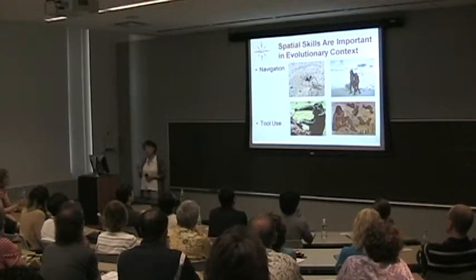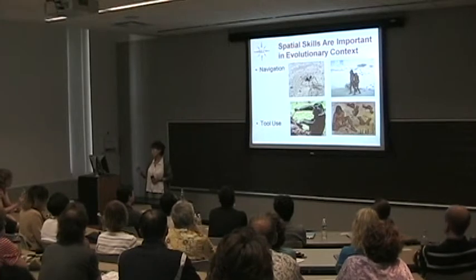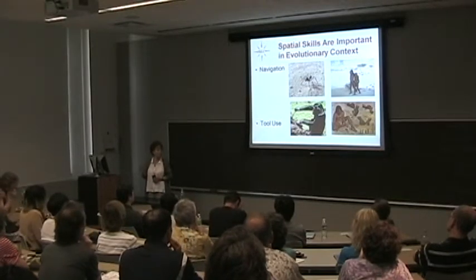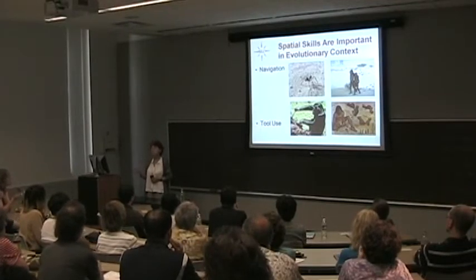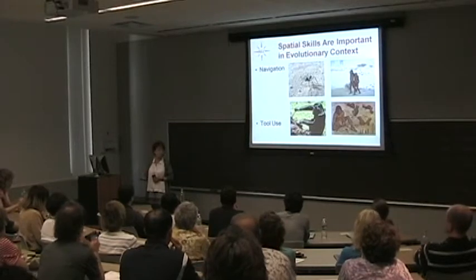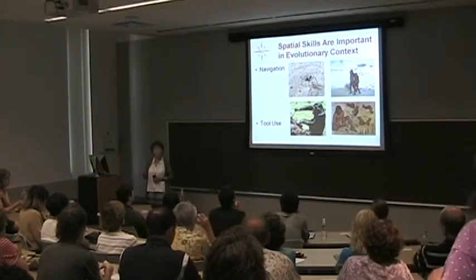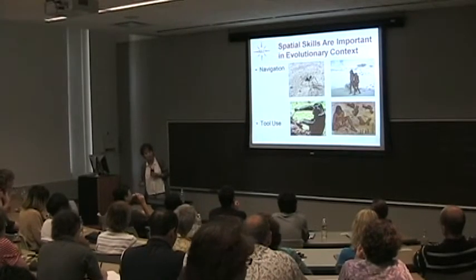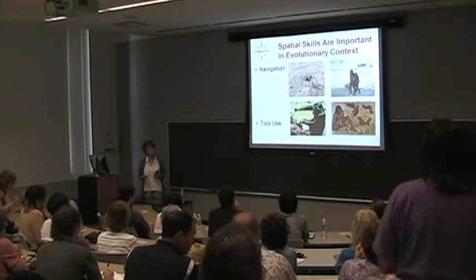The other kind of spatial thinking comes into play when we think about it in an evolutionary context: the important adaptive function of tool use. This is where humans do something that most other species really don't. Chimps use a stick to get termites, and different troops do it a little differently with some cultural transmission. But by and large, we are the tool-using species. We don't just pick up a stick — we craft things very laboriously. A Stone Age ancestor chipping away at stone has to think through the spatial relationships between the tool and the tool being made, and between the tool and the function being achieved. These are the kinds of things that must have been nurtured differentially in Homo sapiens.